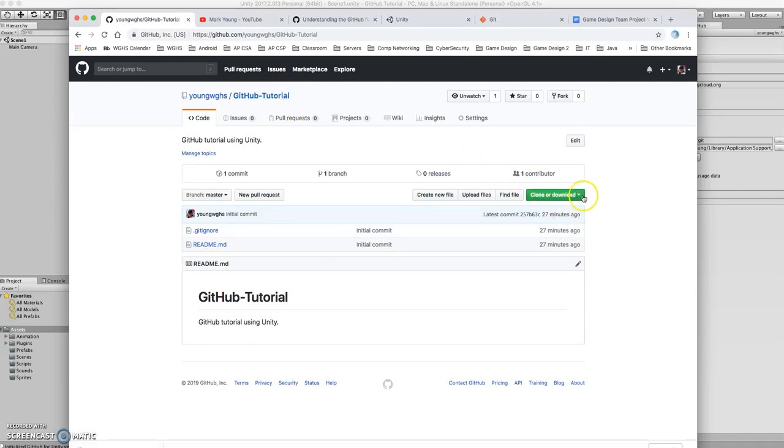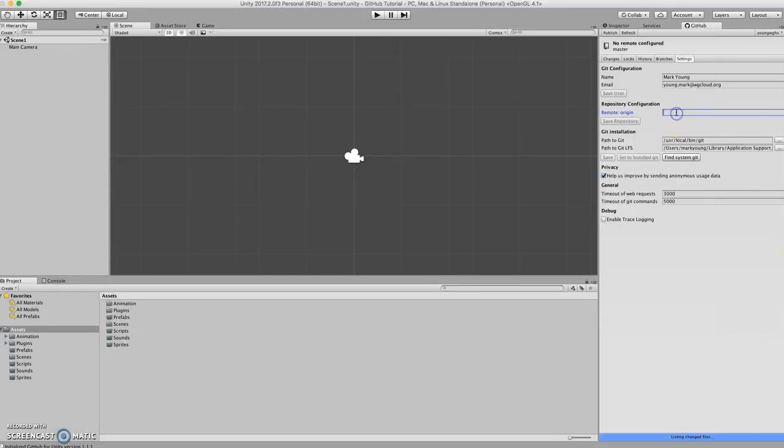You'll notice over here on the right in green, you should see a button that says clone or download. Clone means to make an exact copy of a repository. If you wanted to take something you were working on at school or at work and make it available at home, you could clone that entire repository and work on it from home. We're going to click on that button, and it says clone with HTTPS. You can highlight and copy, or they've made it really easy where you can just click on this little clipboard button and it will copy it to your computer's clipboard. We'll switch back over to Unity, and we will right click and paste it in there.